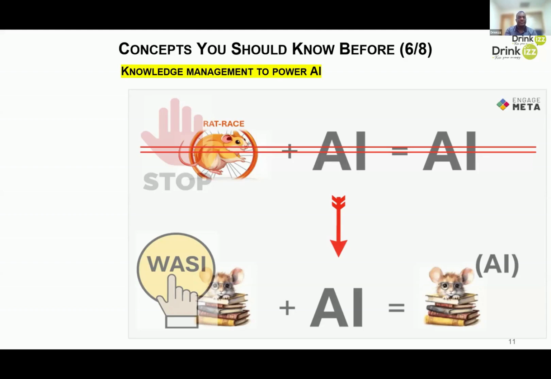Instead of viewing AI as just a tool, we can see it as a true partner, as I explained previously, as a friend, to help us work smarter and more efficiently. So my advice here is to use the O.N.E framework to see the magic of AI. Rat race plus AI equals the same old AI, but O.N.E framework plus AI gives you the magic of AI.